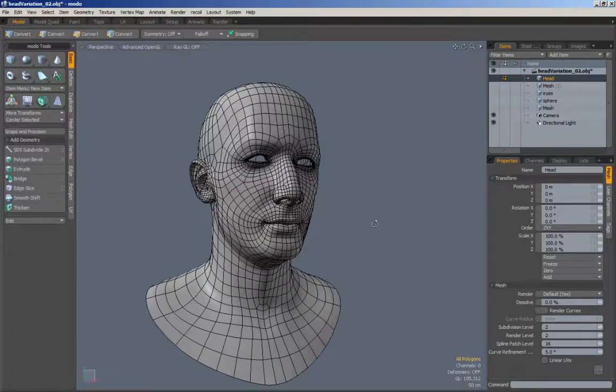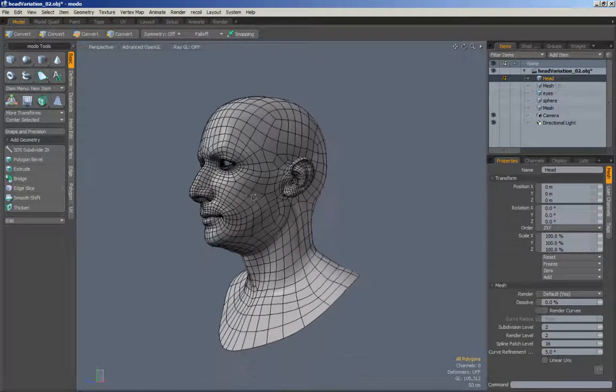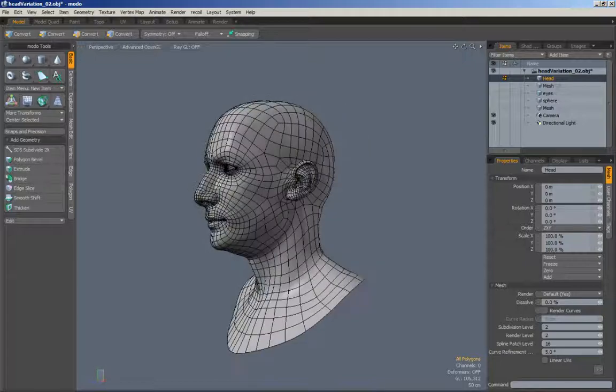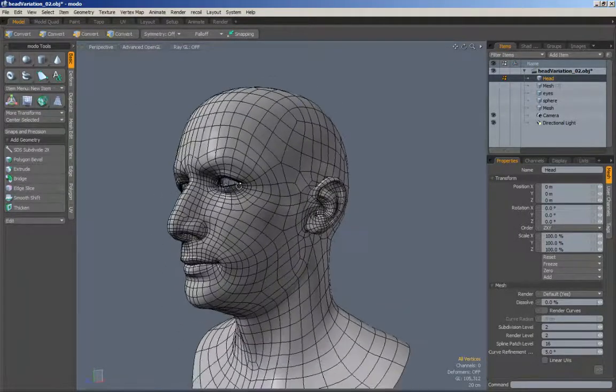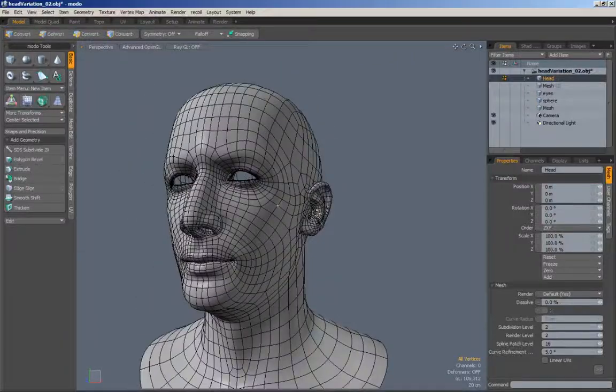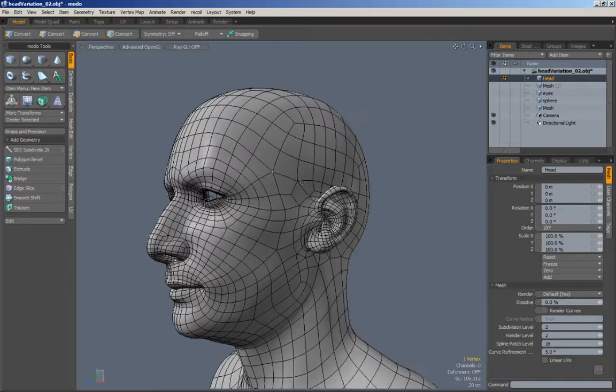So to finish off this chapter, I will not go into, for example, how to move these poles and whatnot. It's a little bit more work involved, and it would really make this chapter a lot longer. So let me very quickly point out what you want to do on characters like this. Well, first of all, you'll notice that there's a gigantic pole over here. There's another one here. There's also one here.